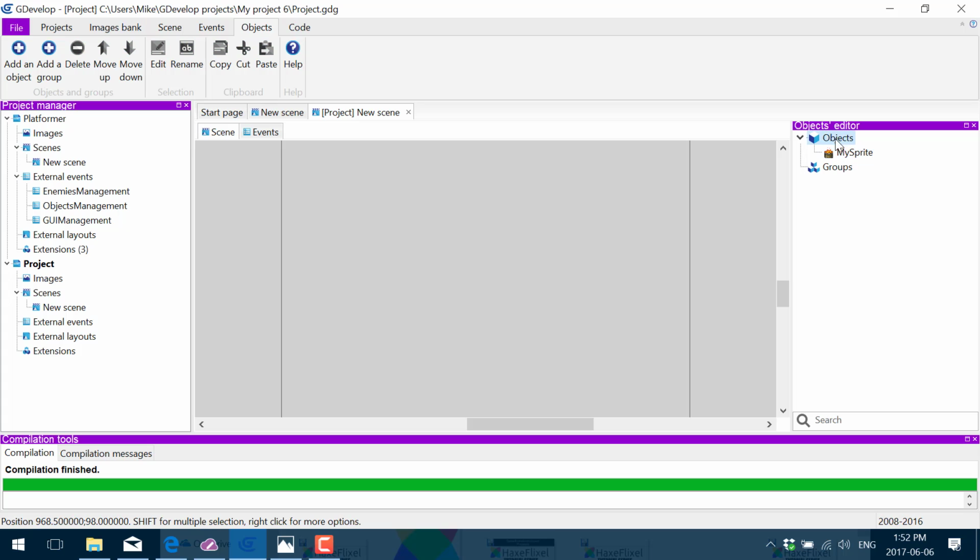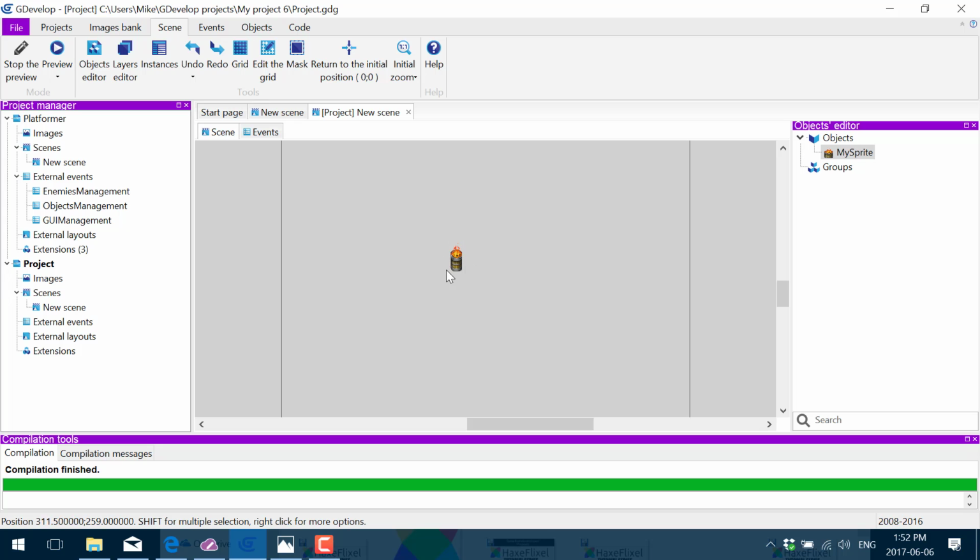And this is one of those areas where I've had some glitchiness: freshly created objects. I can sometimes drag them over. I sometimes can't. All right, so it worked first time there. So now it is in our world, like so. And we can go ahead and preview our game right now.